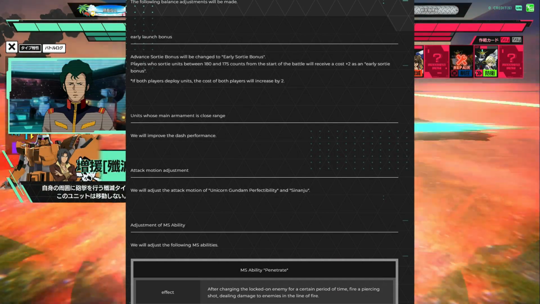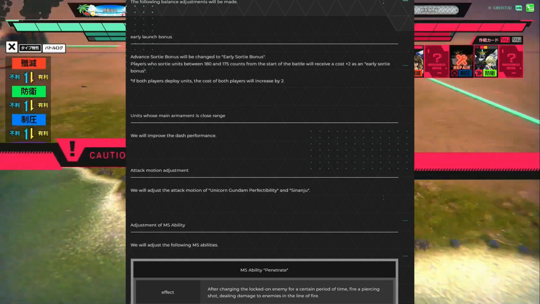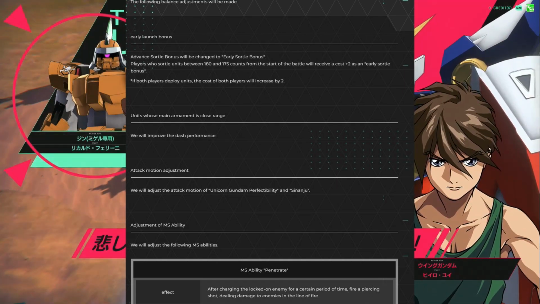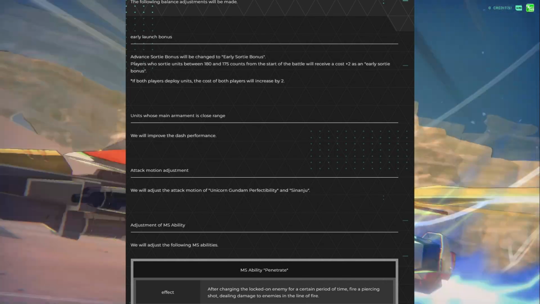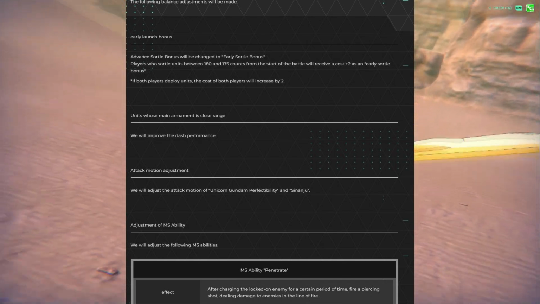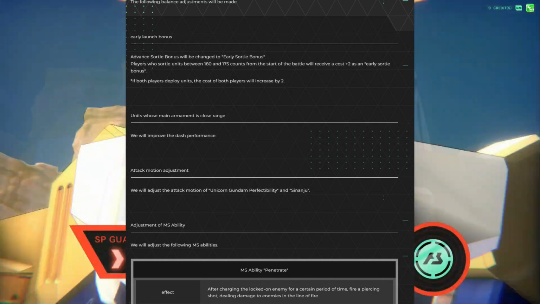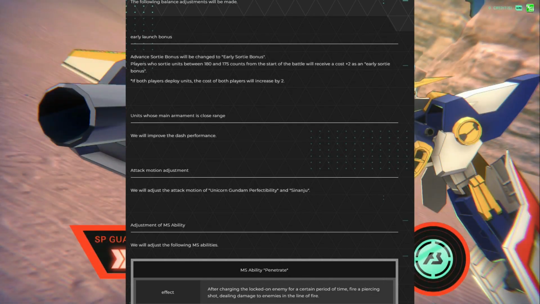The Freedom Gundam in general is just all around the best card in the game, so it looks like they're targeting the Freedom Gundam quite a bit without directly nerfing it. They're just adjusting the environment that has arranged itself around it. That's a pretty good way to balance, in my opinion.